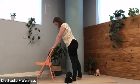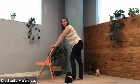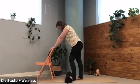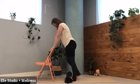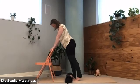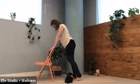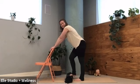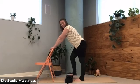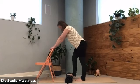Okay, so just start with one and then put your weight into that leg and then come off of it for a second. Okay, so let's just check in with the body, okay? And then other side, okay? We get a lot, as baby girls, we get a lot of weight, and even just as the relaxing starts moving through your body, your hips start to do some amazing things, okay? And so every yoga practice is something totally different, okay? So we're always going to just take a nice little subtle check-in.